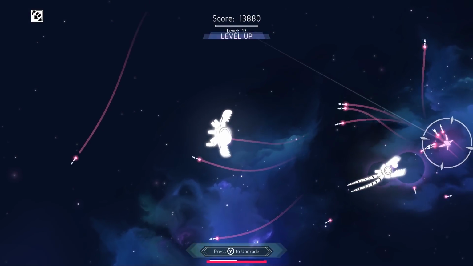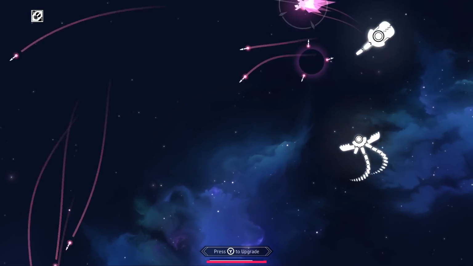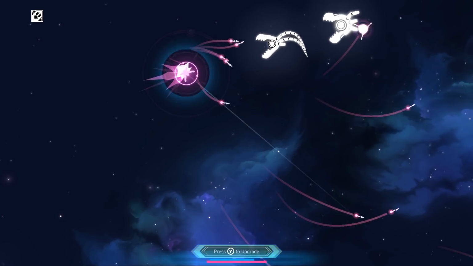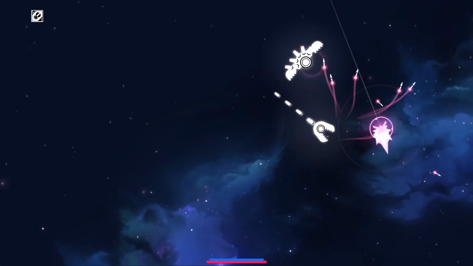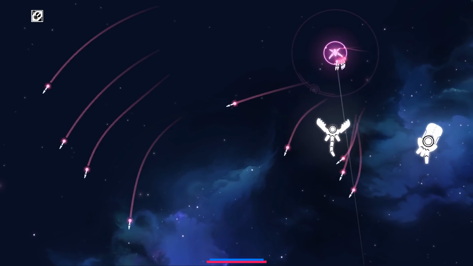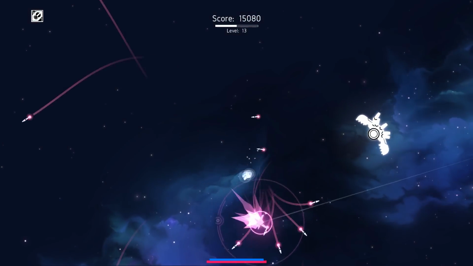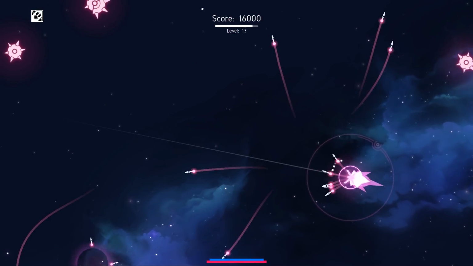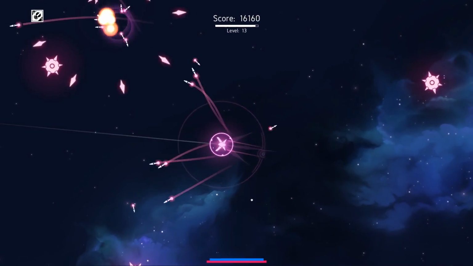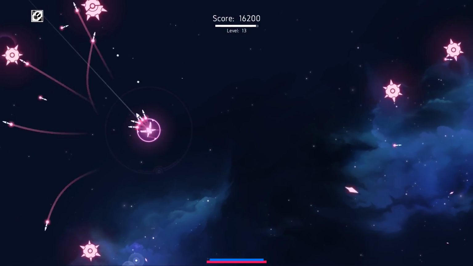Oh, I didn't actually get killed there. There's a lot of bright, flashy things, but that was actually my warp. Okay, let's get payload. Okay, so we have options here. They're actually not as bad as I thought. I was worried for a second.